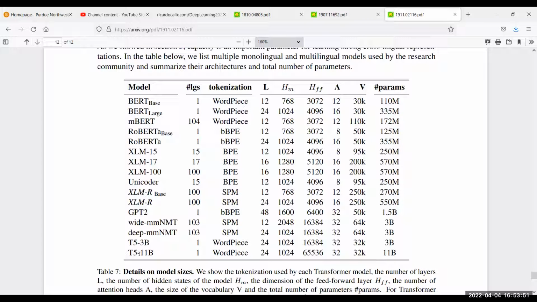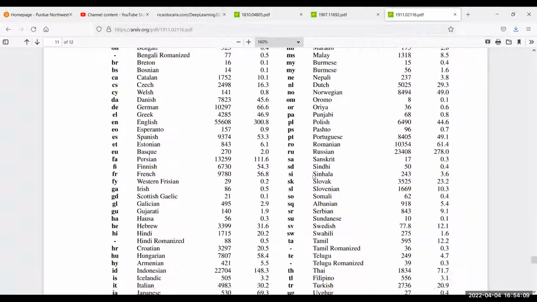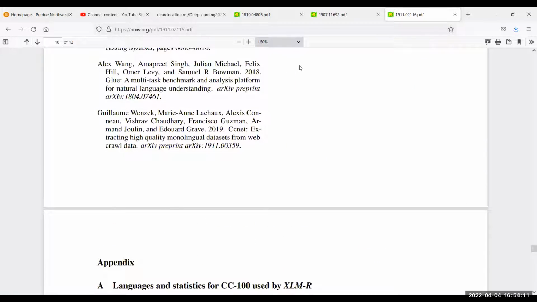There's this thing called T5, which has 11 billion parameters. And GPT-3, I'm not sure what that one has, but it doesn't appear in this paper. But this is pretty interesting. It shows you how large these things are getting. Anyway, that's it. Just wanted to go through these 3 papers. So let me go ahead and stop here. I'm going to stop the recording.